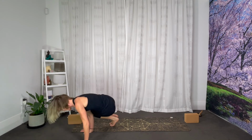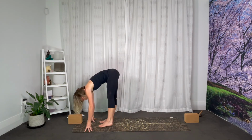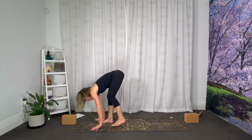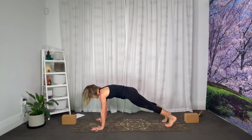When you're finished playing, Uttanasana, forward fold. Give your hips a little wriggle, your legs a little wriggle. And then step back, high plank position. Pull feet and hands towards each other. Hold your plank. Press down through the tops of the feet.